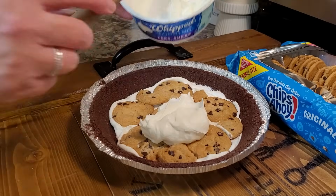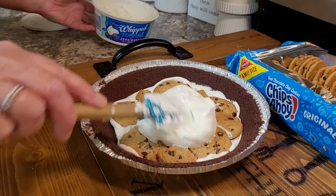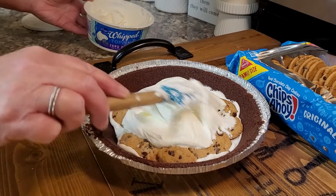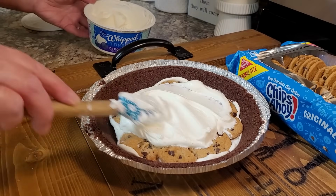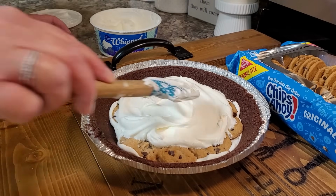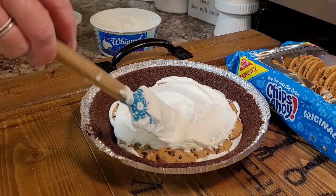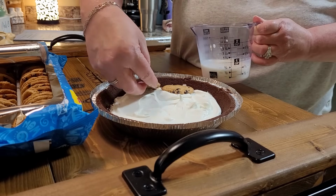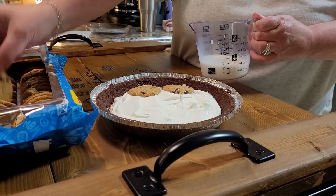Now another layer of Cool Whip. I may go a little bit thicker on this layer than I did on the bottom. Just kind of wanted something for those first little cookies to stick to. Now another layer of cookies, and this would be so much fun to make with your kids or grandkids.